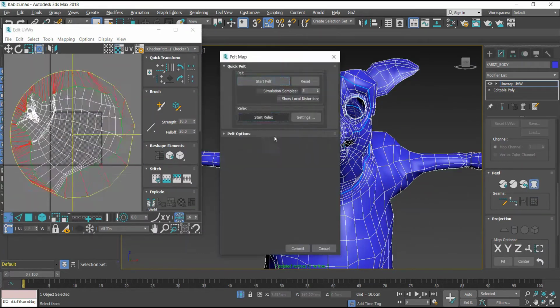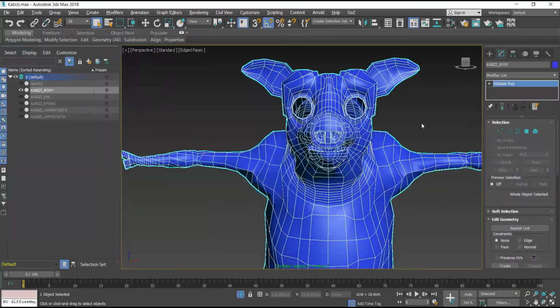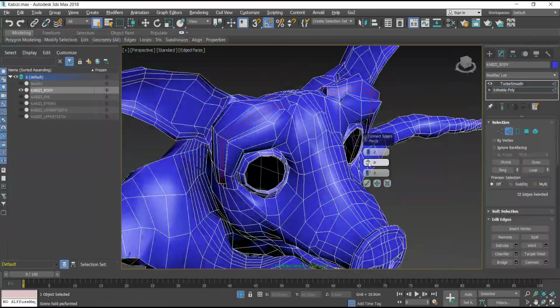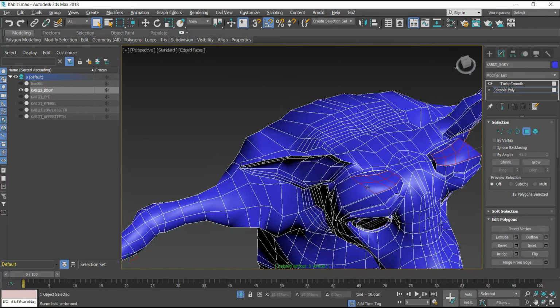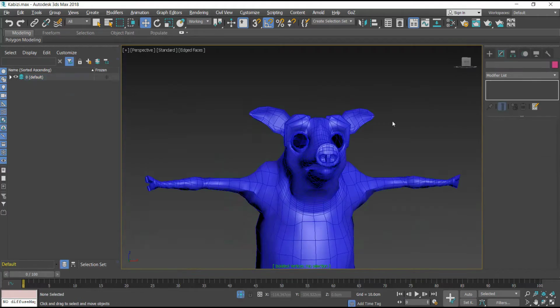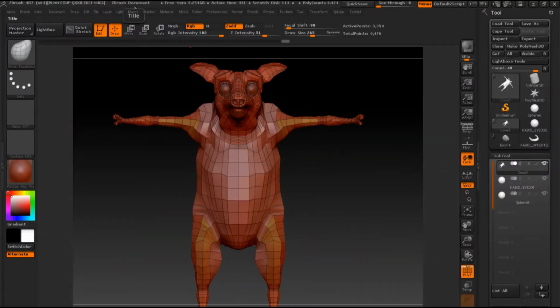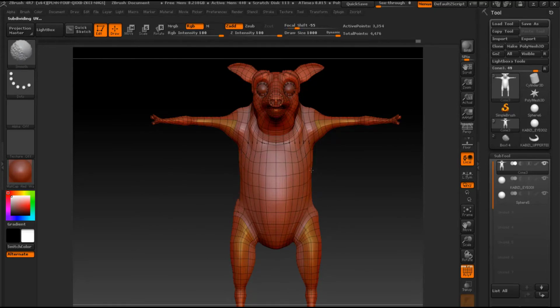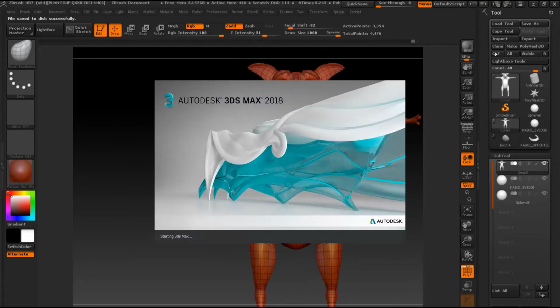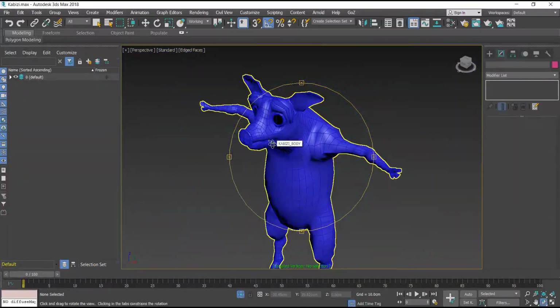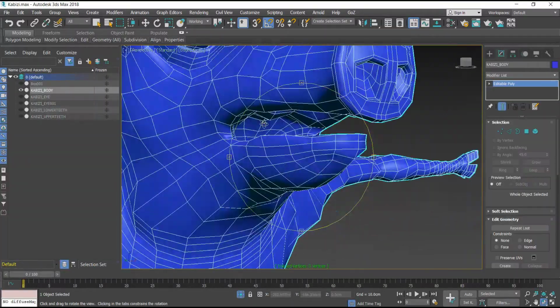So I'm just flattening, and then I'm going to pack them, and then I flatten the UVW with the pig. All I have to do now is take it to ZBrush and unwrap using the UVW unwrap plugin for ZBrush.